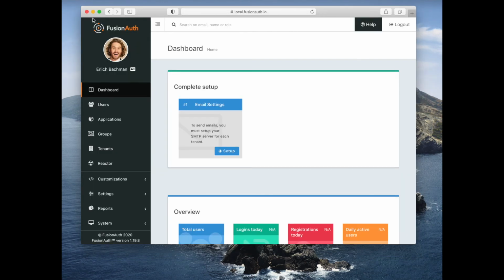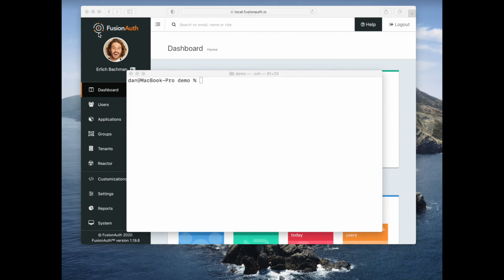Let's go ahead and take a quick look at the API. So I have written two scripts here. And the first will let you search for users, and the second will let you actually create users. These both use curl.